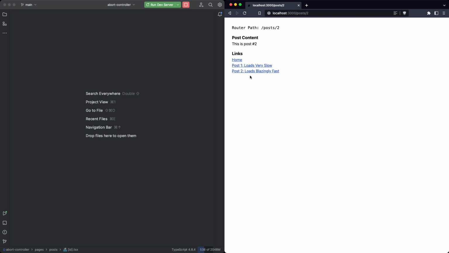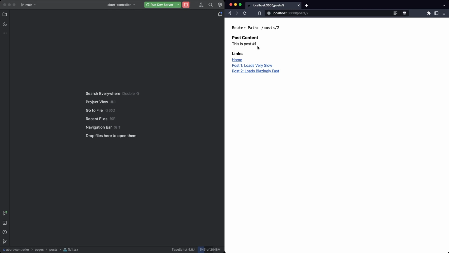However, this application is written in such a way that it has a very subtle bug, which you can notice whenever you navigate to the first post and then to the second post without awaiting the result of the request for the first post. So pay attention to the post content once I've started my navigation and notice what happens. So we'll start at the homepage, navigate to the first post and quickly to the second post, which displays its content. But what's this? All of a sudden, we get to see the content of the first post.